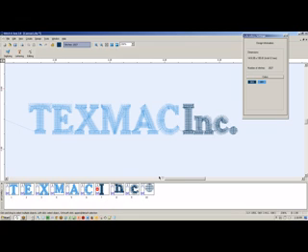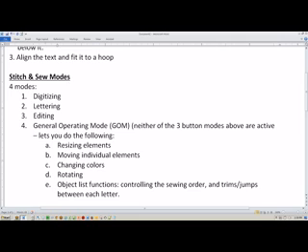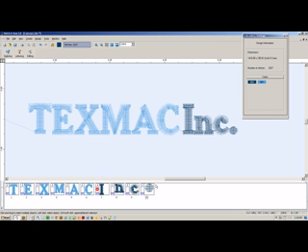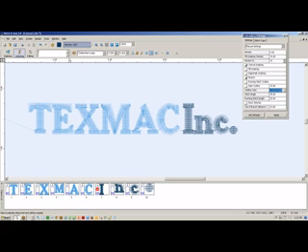And now let's continue on with the next part of our presentation, which is to put the second line of text below that, and we want to fit a longer phrase under that. Like, let's type the word embroidery machines. And we know this is going to be 1/2 inch high, and if you've been sewing for a while, you may be guessing that the word embroidery machines is going to be pretty darn small. So the way we treat a second line of text is to do it as a separate run. So we have to go back into lettering, and then we'll type the word embroidery machines. I'll make it lowercase.